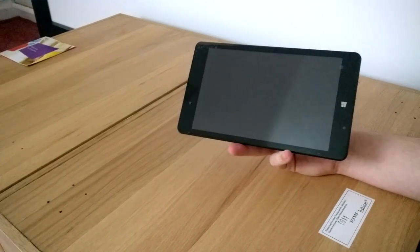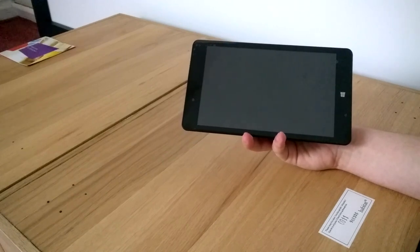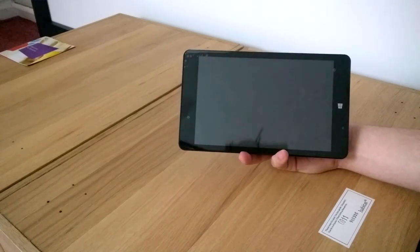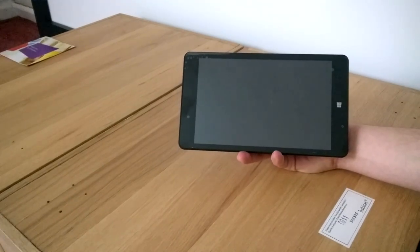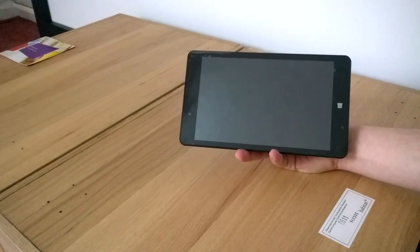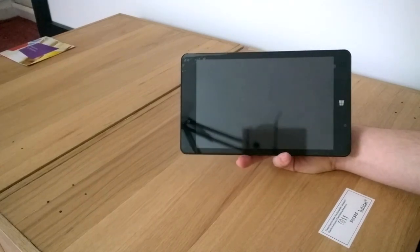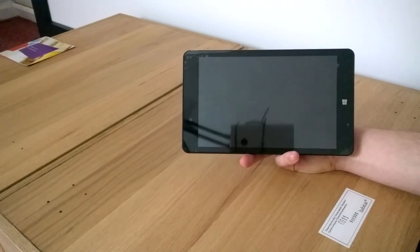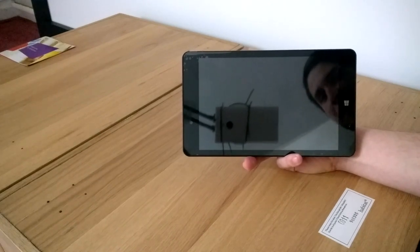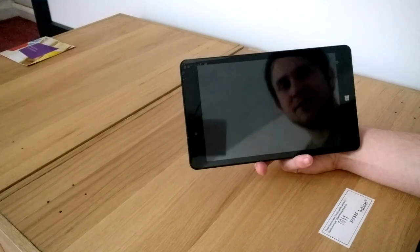I'm just going to have a bit of a side note quickly before I get on with this. Apologies if you've seen the awful contraption in the reflection of the screen in the previous video. My only filming equipment is actually my smartphone, which is my Lumia 1520 — great for casual camera usage, but not really a professional piece of equipment. So apologies for the sound quality, video quality, and the focus going out sometimes. I can't control the autofocus from the angle where I am. I've cable tied my phone to a lamp so that I can have a kind of tripod, because you can't get a smartphone tripod stand with a wide enough holder for a 1520. So apologies if you see that in the reflection and it looks really cheap and nasty, but hey, I'm not a pro — I'm just doing this for a bit of fun.